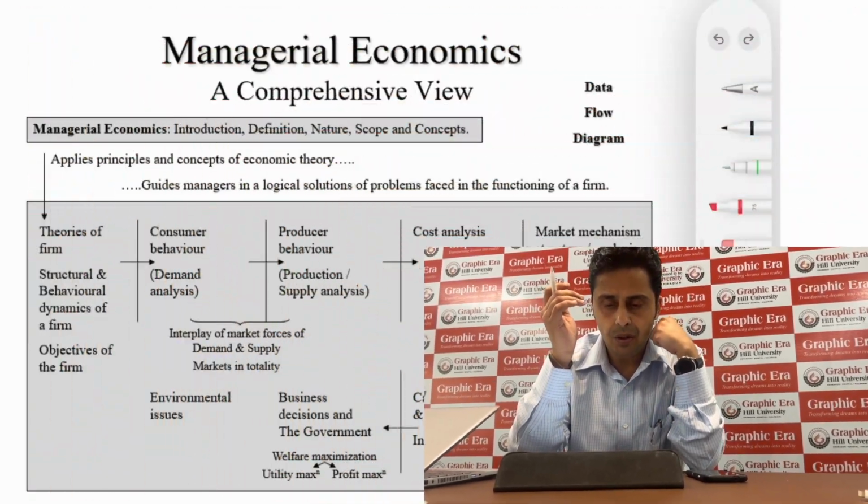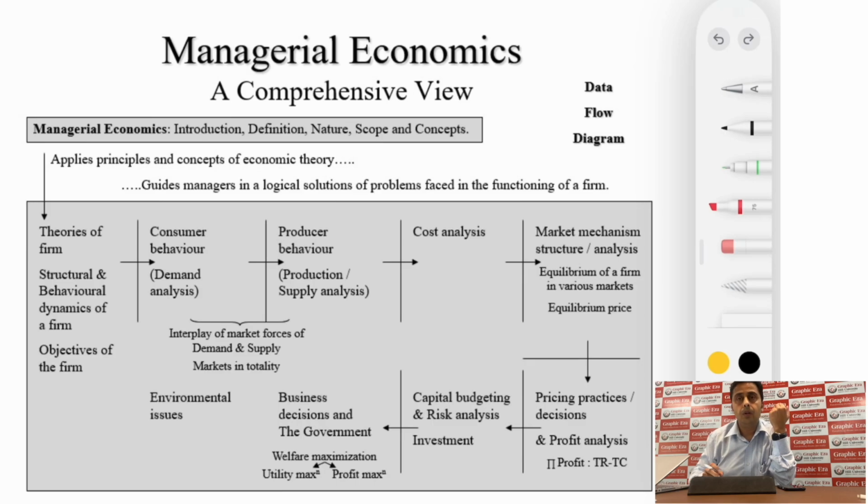Right. So when we talked about these 3 fundamental questions or central problems, what, how, and for whom to produce, I said that these, in a way, address a lot of questions related to consumer behavior, understanding demand, understanding production and the cost aspects, and then understanding the market structures. What you see on your screen now is a simplified, comprehensive view of the subject of managerial economics, the way your syllabus is seen with different units.